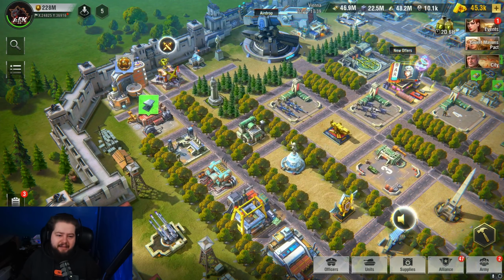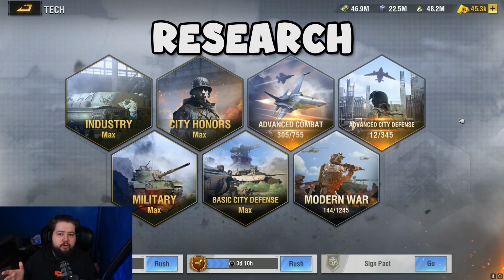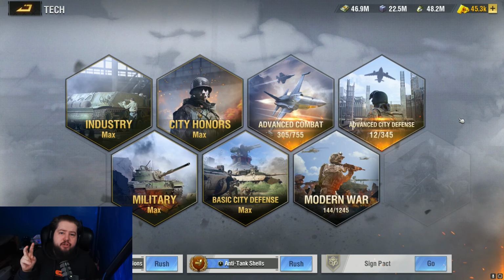Moving on to the next biggest thing, guys, it's going to be research. Now, again, I asked a lot of people about mistakes they've made, and the two things I got back were officers and research. Research is so important end game, guys. Early game, yeah, it's kind of important, but nowhere near as important as end game. So end game, everything is down to research. And if you're doing the wrong research and not taking advantage of it, you're really going to lose and fall behind. Now, I'm going to help you guys understand how you're going to want to do your research.